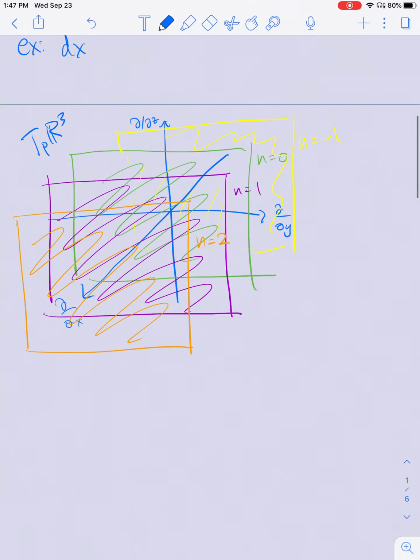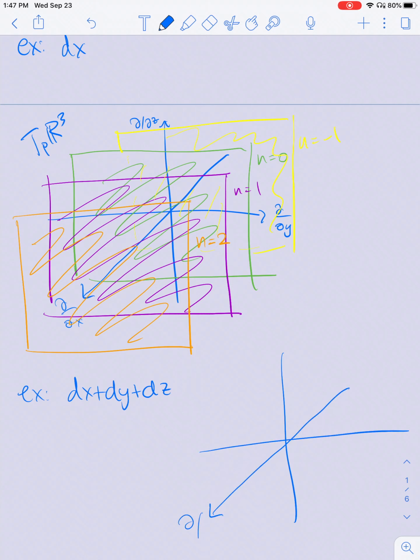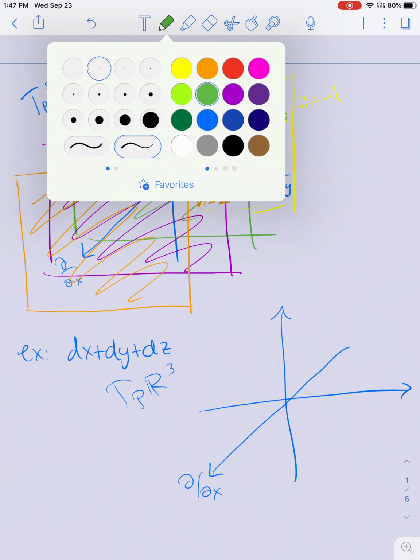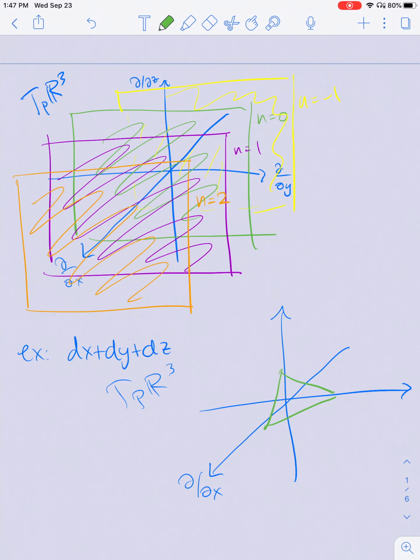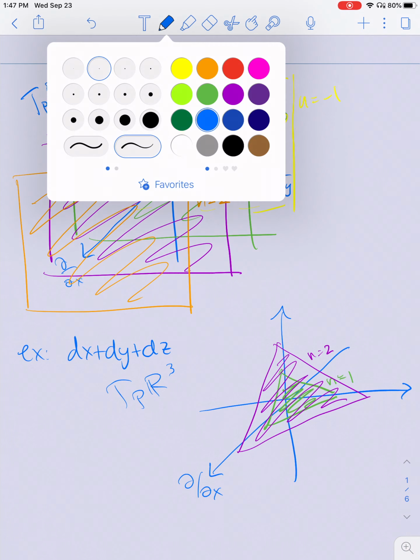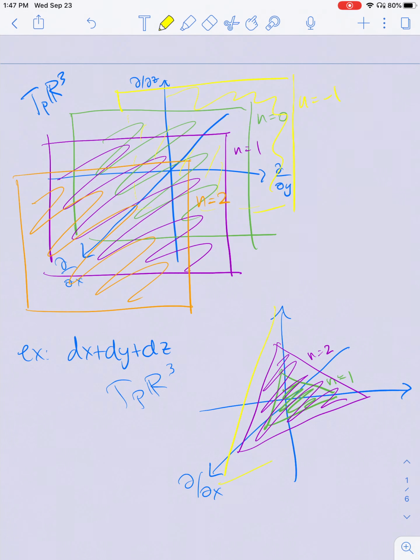And we'll do one more quick example: dx plus dy plus dz. If I am to draw, again, so these are the d/dx, d/dy, d/dz coordinates, as before. Now I'll just draw some positive level sets, and I'll just draw their intersection with the first octant because it's really hard to draw slanted planes going on to eternity. Okay, so there would be the n equals 1 level set, here would be n equals 2, etc. Okay, and then here would be n equals 3.